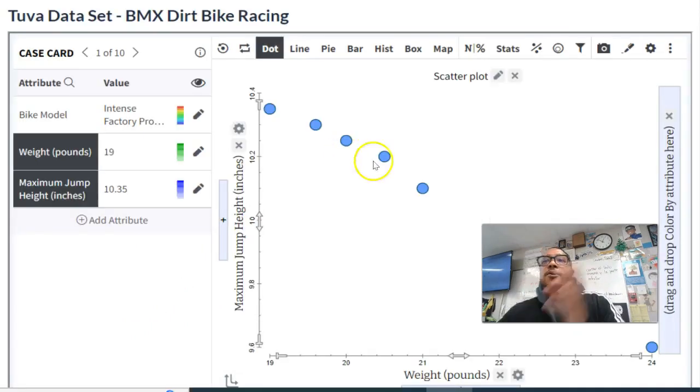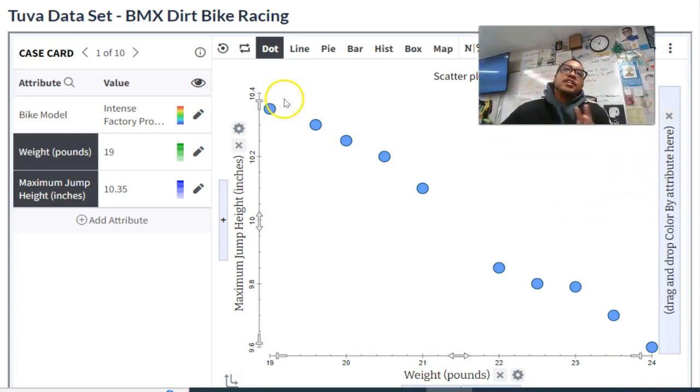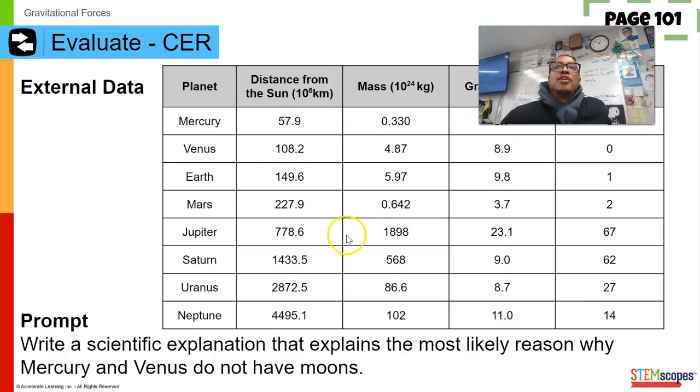Okay. So you guys remember this graph that we had, and this is the one from the BMX, and it again is that L kind of chart or L graph, and it's that top right quadrant of the graphing quadrants. And if you look right here, it doesn't go to the origin point, it does not go to 0. It's like 19 and it's at 9.6. So sometimes for aesthetic purposes, so that your data can fill your graph, you would do something like that. All right, cool. Let's move to the next one.